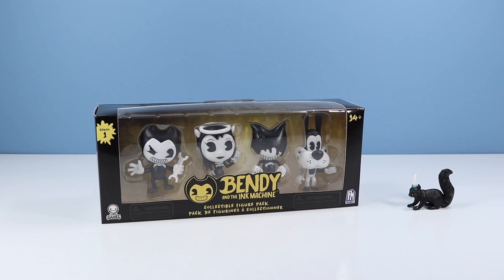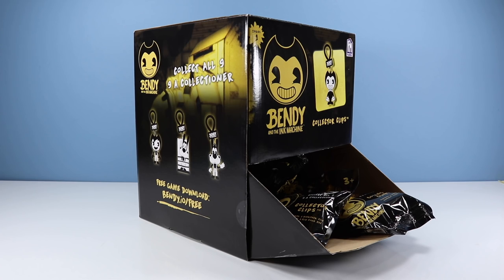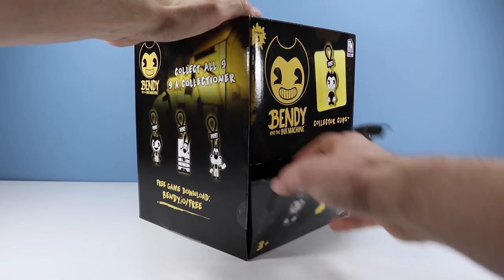Alright, let's move on to those clips. Okay then, Inklandry. Here we have a shelf box of the Series 1 Collector Clips. I normally don't pick up shelf boxes, but since this one was practically almost empty, I thought, what the heck. Walmart didn't seem to mind taking it off their shelves. We've got the classic front that opens and closes.